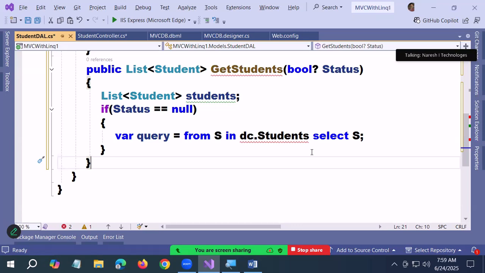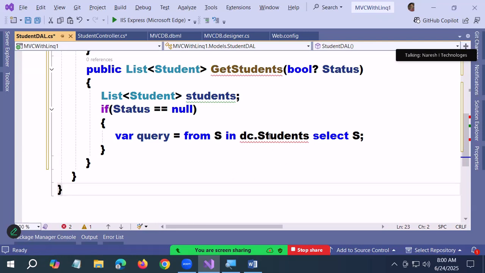But what is the return type of your method? Louder. It's a list. Last class I said, you remember? Where is implicitly typed. It will automatically convert into the appropriate type.